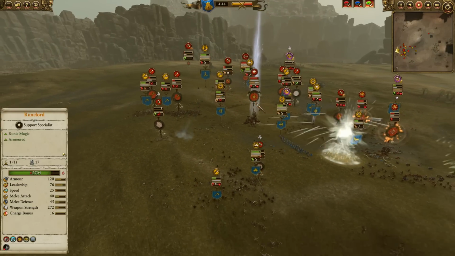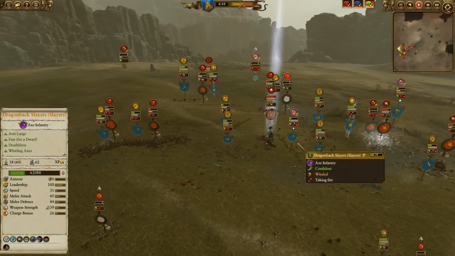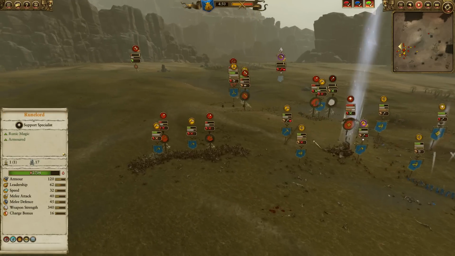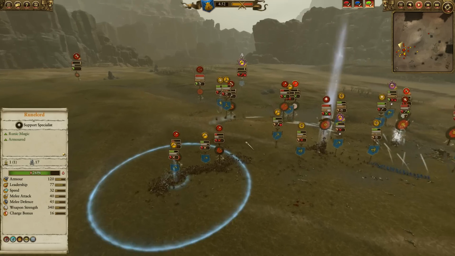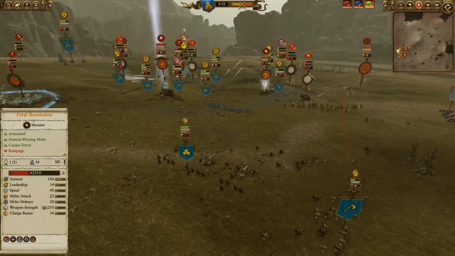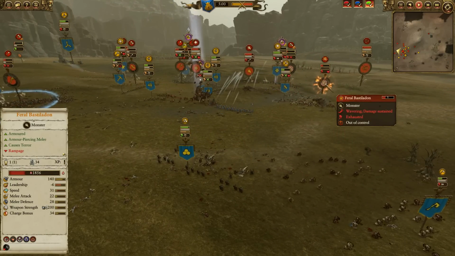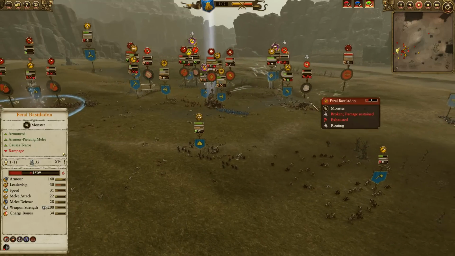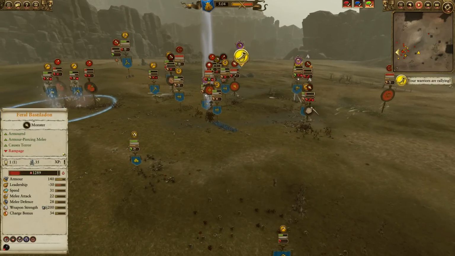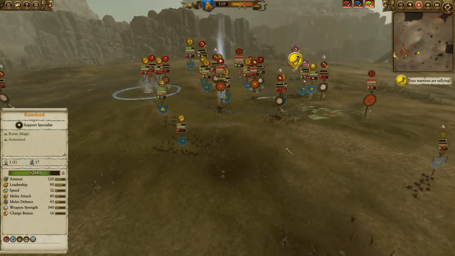Right now, Lord Mazdamundi is using his spells periodically and just running around, trying to stay away from the Dragonback Slayers, no doubt, and try to damage what he can. Now it's set up. You can see these cannons are just going to start, boom, point blank, going on these Feral Bastiladons. He wants to get them out, so he's got them routed, and he's going to keep shooting it until it is gone. So he's not going to let up on that.